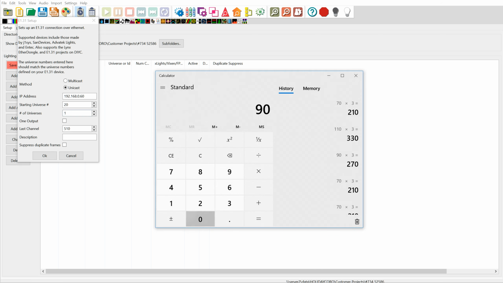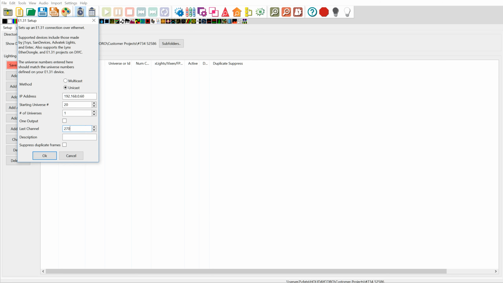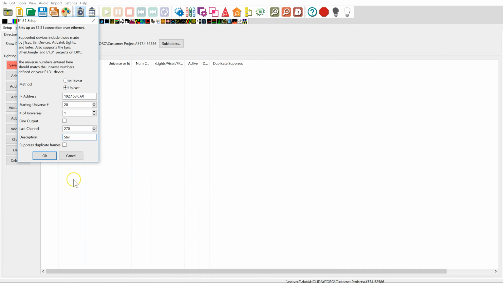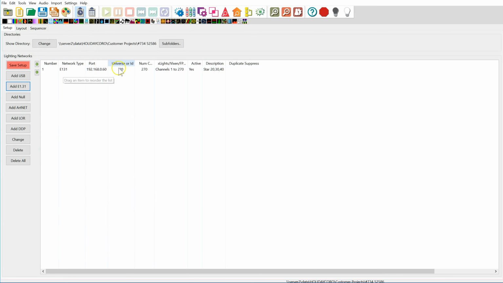So if we have 90 times 3, that's 90 pixels times 3 DMX channels. That's 270 DMX channels. So we're going to say that, and we're just going to say star, and in this case, we have our 3 rows, so we have 20, 30, 40. So we're going to put 20, 30, 40. This just helps us keep track of that in the future when we're trying to figure out this IP address, this universe, this particular thing goes where.